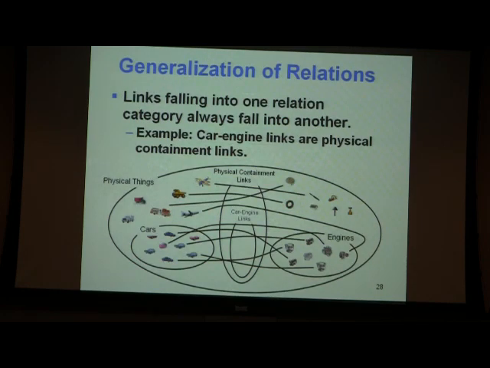Once you have that, you can start doing generalizations as we did before. We know, for example, the relationship between cars and engines is a special case of physical containment, because the engine is wholly within the boundary of the car. There are lots of physical containment links, of course, but the car-engine links are all physical containment links. If you remember generalization, we've applied generalization to relations here. A simpler example: the relationship to your sister is also a sibling relationship. Anyone that's your sister is also a sibling in that relationship, and it forms a generalization.